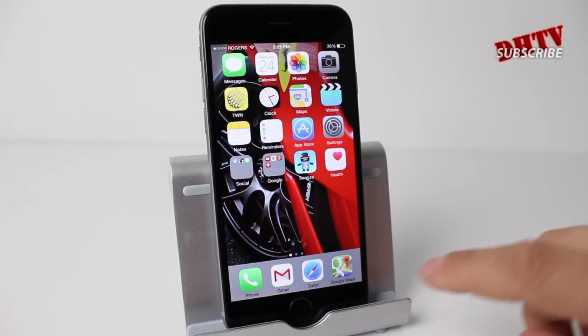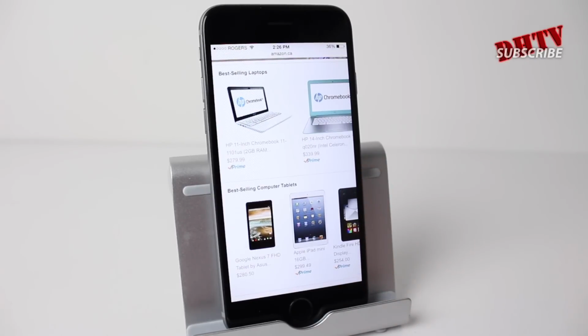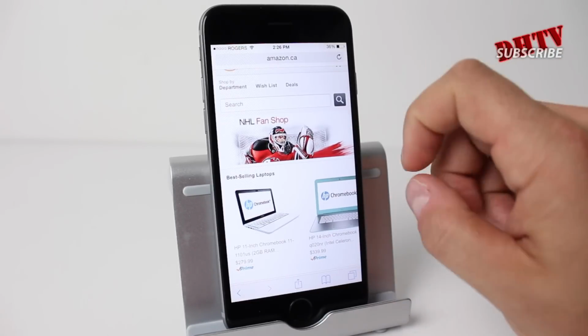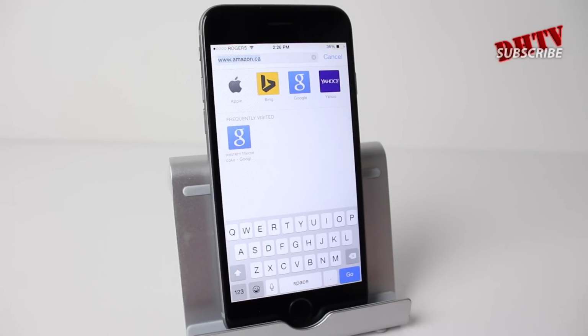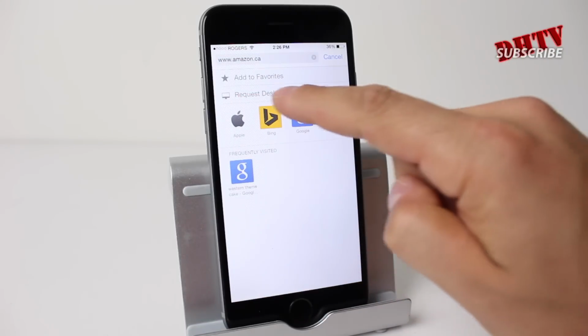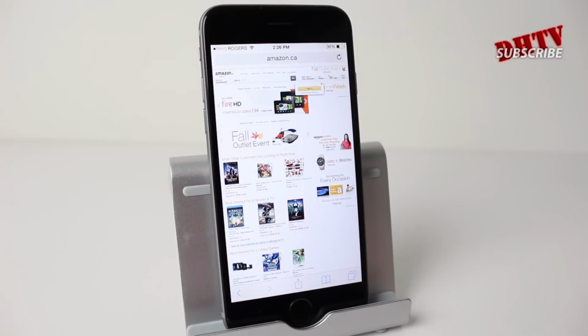The next few tips involve Safari. So if we open it up, you'll notice that we're brought to the Amazon mobile site. And a lot of sites now are mobile. But let's say you want to access a feature that's only available on the desktop site. Well, what you do is tap on the URL bar at the top and then just swipe downwards. And you'll see it says Request Desktop Site. If we tap on that, it'll bring me to the Amazon desktop site and you'll be able to access all the desktop features.